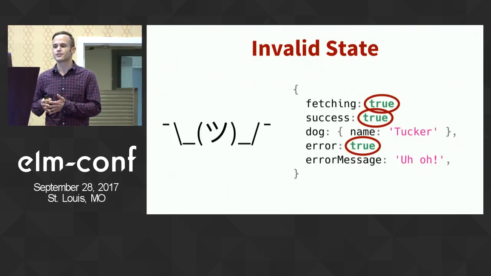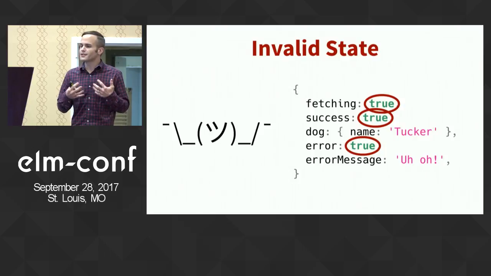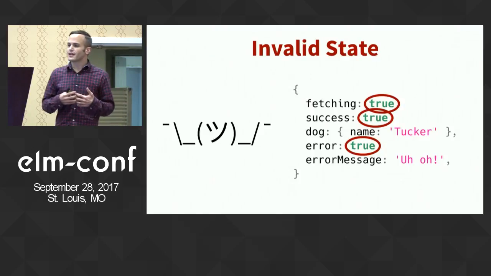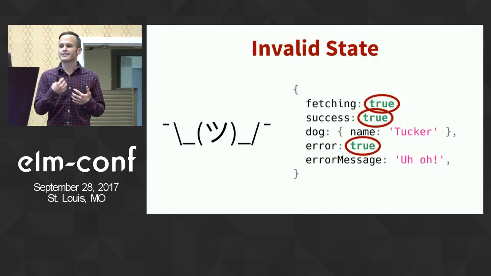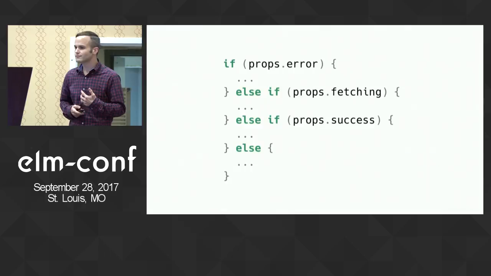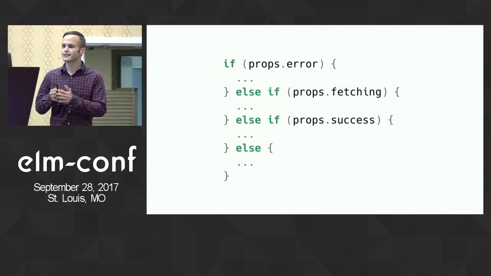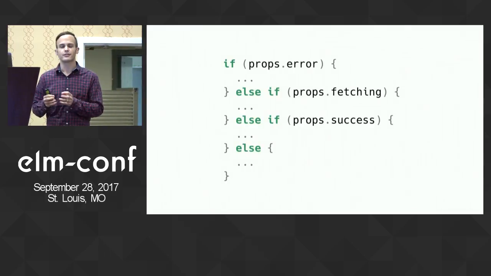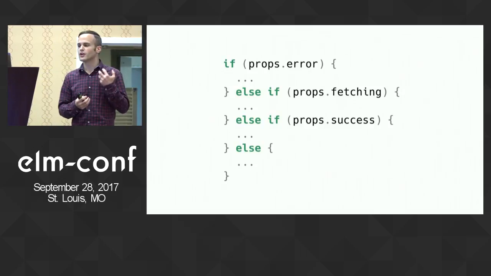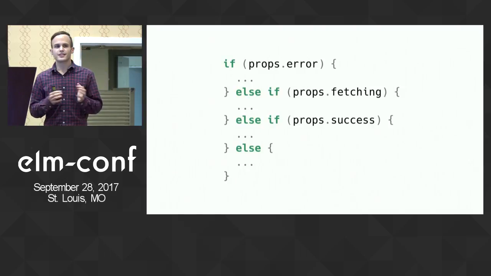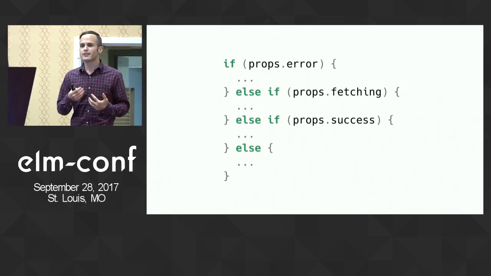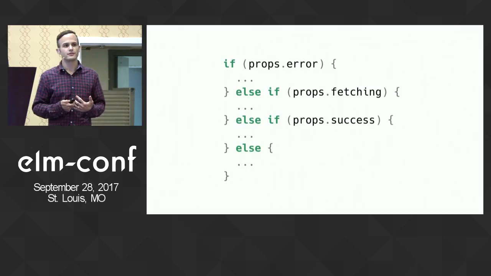All three Boolean fields are true. So what current state are we really in? We're going to have to ensure that our Redux reducer can only produce valid states. That means we're going to need lots of additional testing. When we operate on this state, it doesn't really reflect what is that valid state either. We have to use if-else branching with arbitrary ordering where some Boolean properties rank over others. This just adds additional complexity and it really is a weak safeguard for dealing with the possibility of invalid state. We're prone to display the wrong thing to a user if we're not careful.